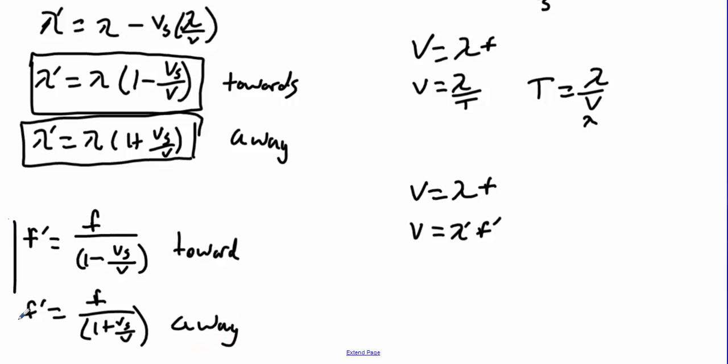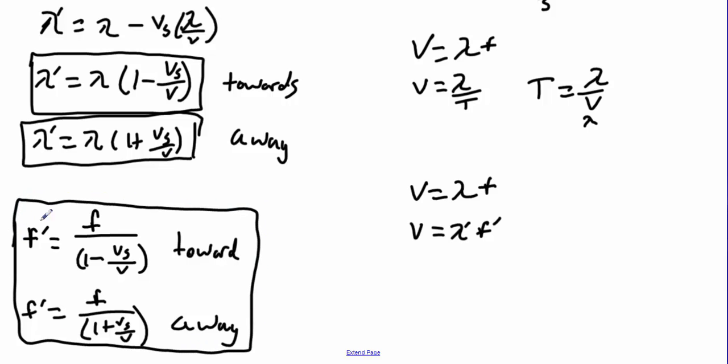These four equations, or two, however you want to look at it, can be used to calculate what an observer would hear due to the motion of a source. Okay, and they're messy. The worst part is there's a whole other set of equations for if the source is constant but the observer is moving.